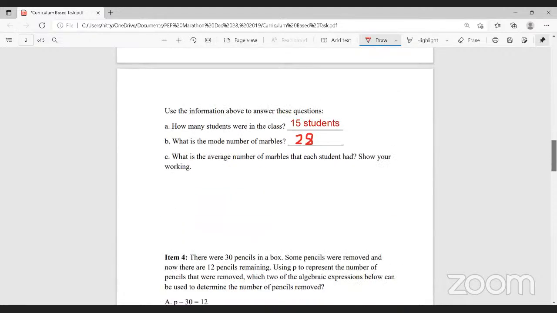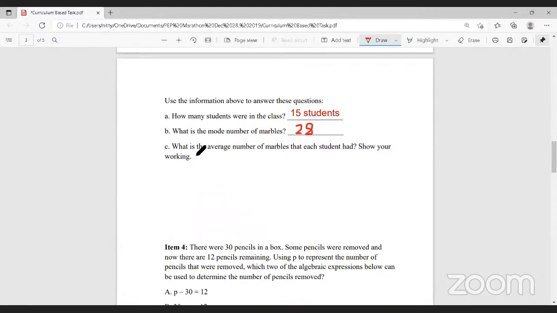Now that you have done your workout there, I'm just going to put a workout here. So we add all of them and we got 294 as the sum. And then we divide that by the 15 students. And we get an approximate answer, which is 20 marbles when rounded up. So of course, your workout will not just show this.